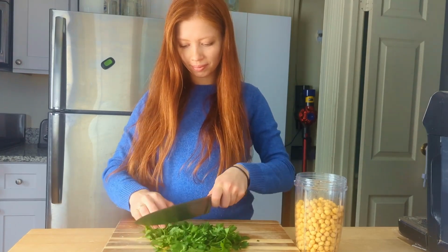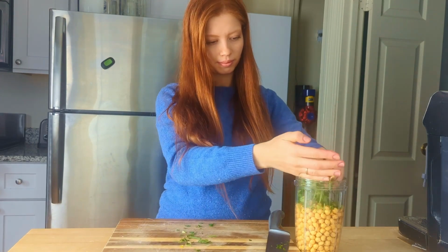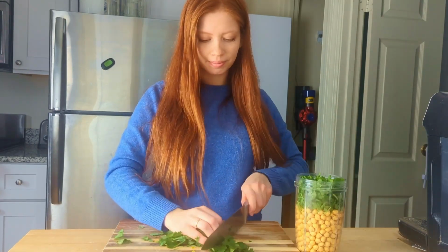Next, add 1 cup of fresh cilantro and 1 cup of fresh parsley to the processor. Follow this with 2 cloves of garlic, then roughly chop half an onion.